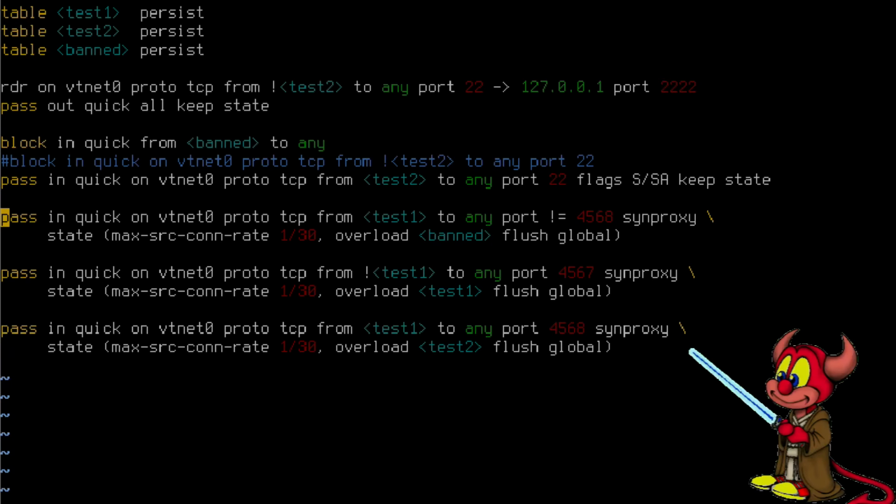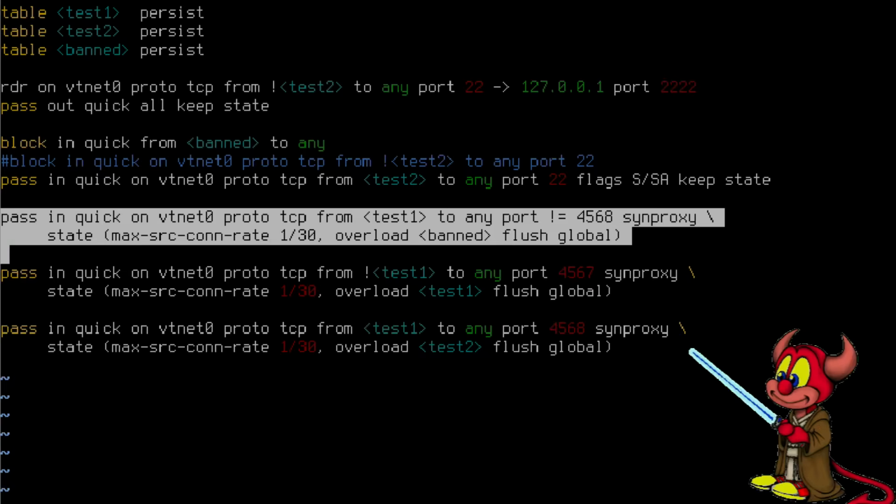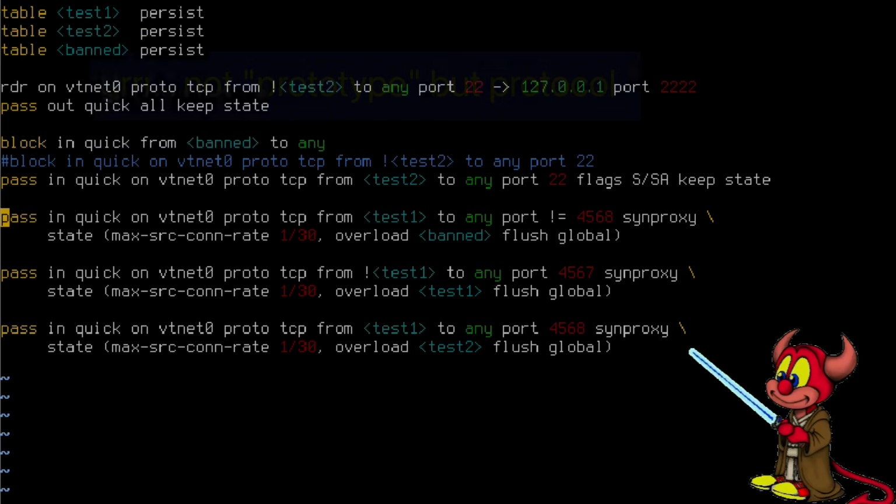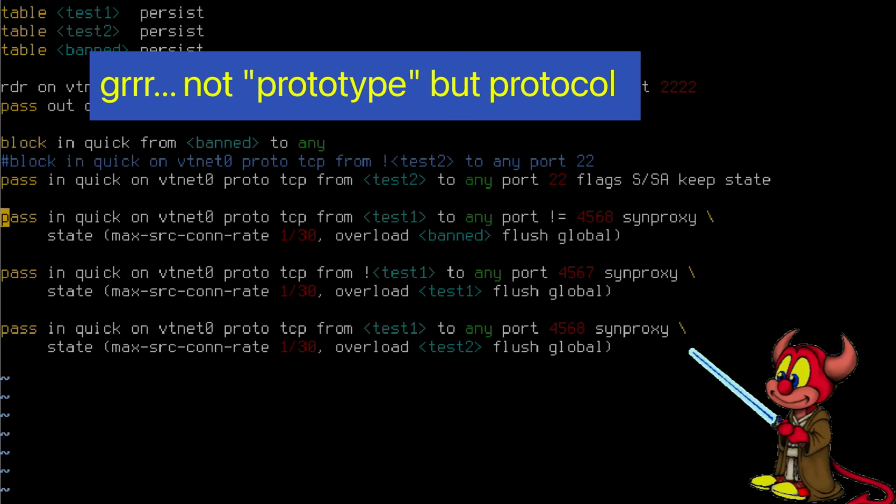Now here are the interesting rules, those here. The first rule says pass in quick on vtnet0 protocol TCP.